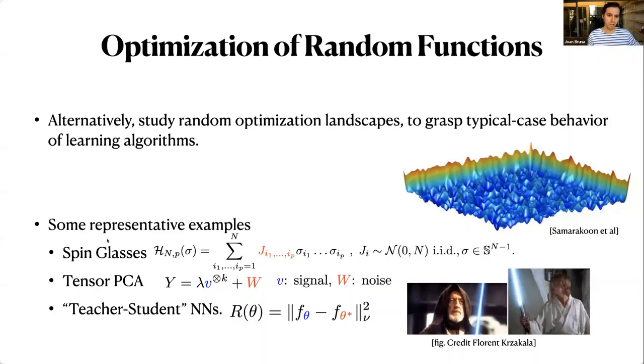statistics, high-dimensional statistics, for example trying to understand tensor PCA, and maybe even more related to the topic of this workshop, problems that involve what we call a teacher-student framework. I borrowed this nice analogy from Florent when he gave a talk about teacher-student. These are the teacher and the student. So here would be the parameters of two neural networks, where one tries to follow the other.